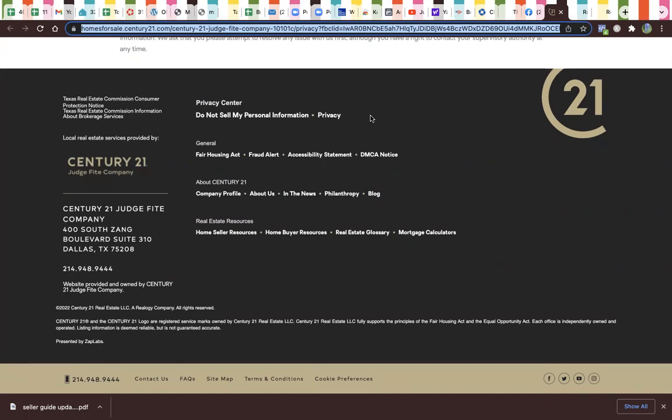Okay. I'll add that as soon as we finish. Yeah. And if you want, you can maybe add the Fair Housing Act and the DMCA notice, but nothing else. That's really all that's needed: privacy policy, terms and conditions, and then maybe the cookie preferences. The extras are the Fair Housing Act and the DMCA notice. But add that to the landing page, to the opt-in page. Super, super important. Try to do it within the next hour if you have a minute. Yep, I'll do it.